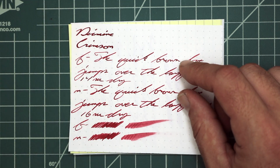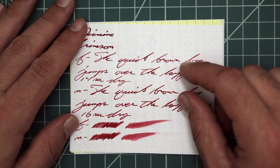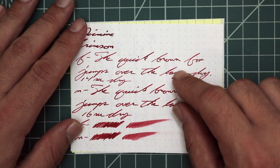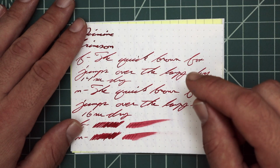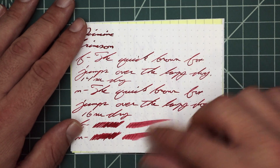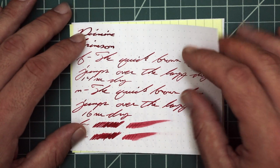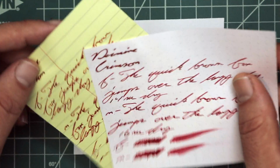Medium gives us no feather, no spread, no halo, no sheen, no shade. 16 seconds to dry. And the smear test shows us we're not getting color variation with either of these, and we didn't in the writing sample. I'm sorry, the Scrubby shows us we're not getting any color variation, and we didn't. The smear says we could likely recover this. Now, this is not my preference of red.